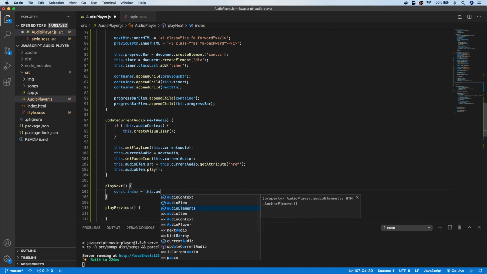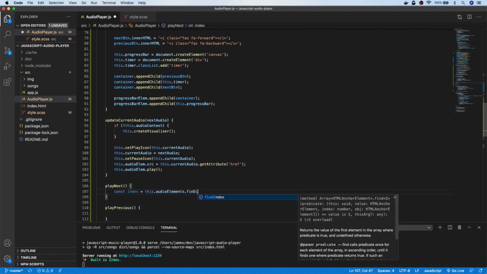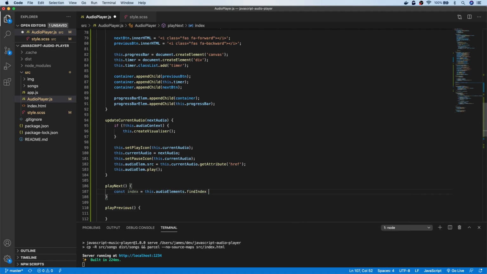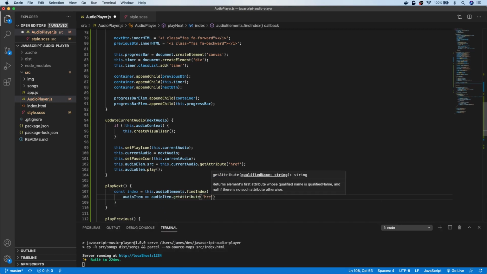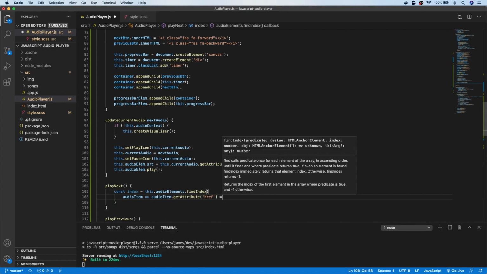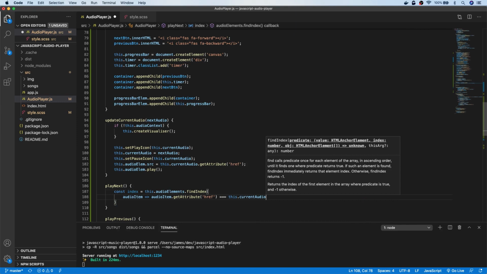In our audio elements that we set up in the initial step, we're going to look inside there and find the element that matches a particular condition. So if we say for each of those is an audio item, for that audio item we'll get its href, and we'll say, is that equal to the current audio item's href that's playing?